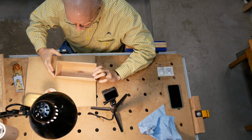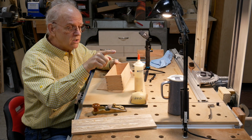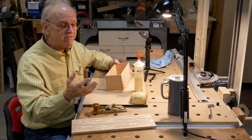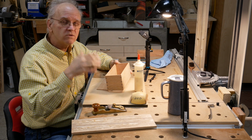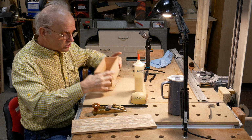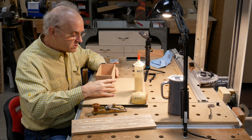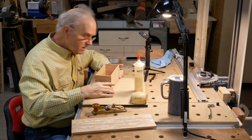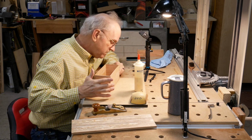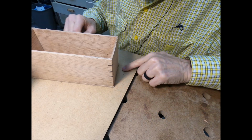So this, off camera, I took the liberty of putting the little jointer on 1/128th of an inch. That's a tiny, that's less than a 64th. Half of a 32nd is a 64th, half of a 64th is 1/128th. And that is just a very, very fine pass. And I ran it across the jointer just to make sure the bottom had no high spots all the way around. And that came across there just fine. I did the same thing with the top too, by the way. That was just an experiment that I wasn't sure was going to work on the side. But you see that it's going to be proud. This edge is going to be proud all the way around.